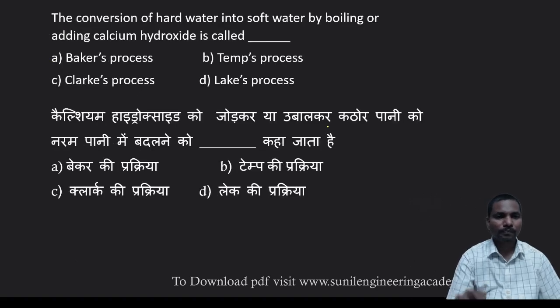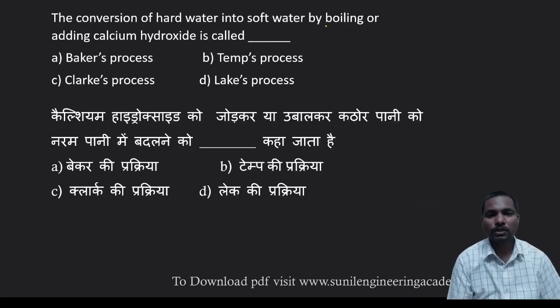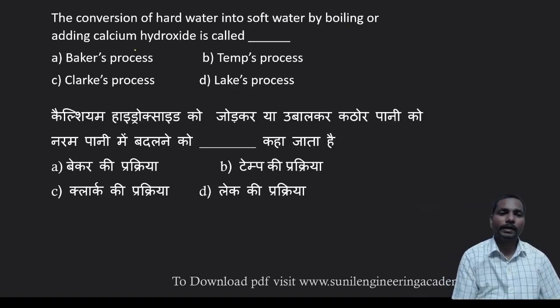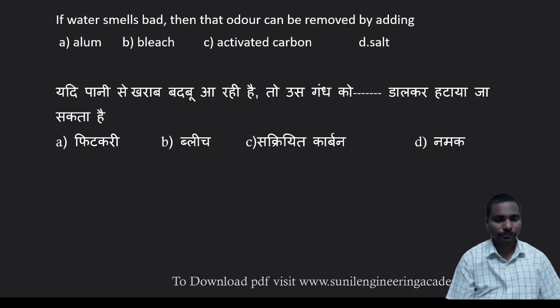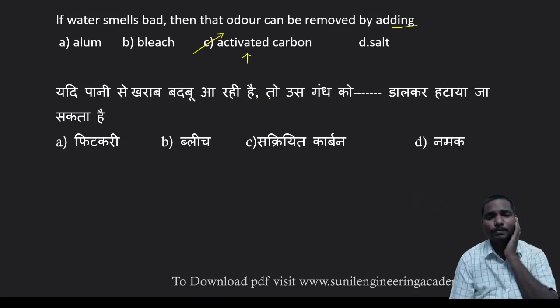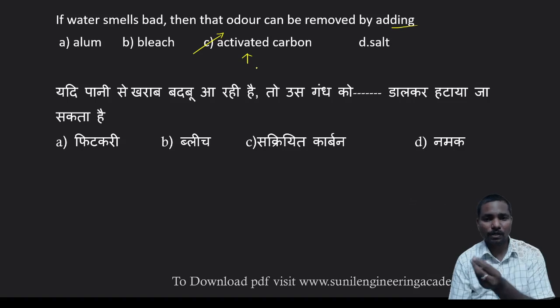Coming to the next one. The conversion of hard water into soft water by boiling or adding calcium hydroxide is called Clark's process. If the water smells bad, then that odor can be removed by adding activated carbon. If you observe any filter, the first filter is generally the one which removes the dirt.